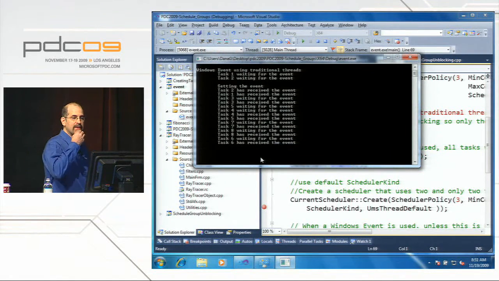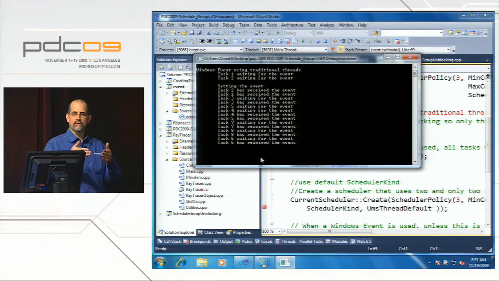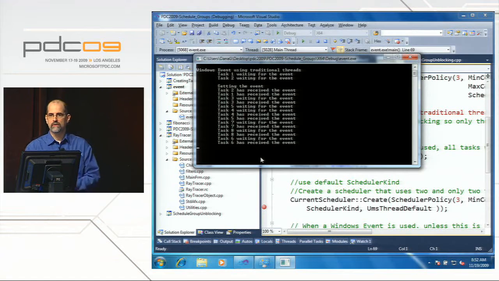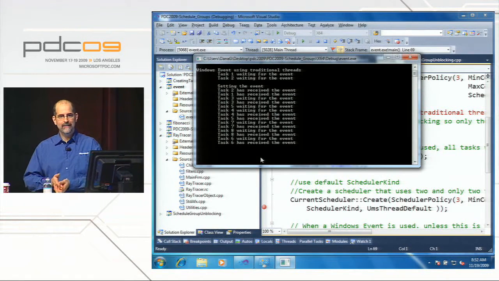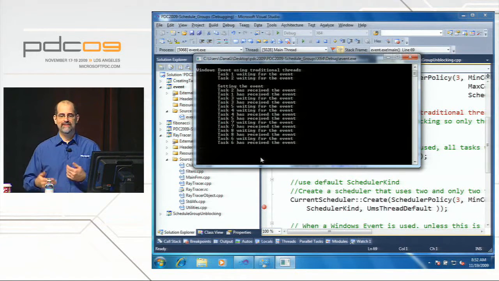So what did you just see? This is running regular Windows blocking events, pretending I'm on a 2-core machine, which I often am. So I run my first 2 tasks, and then they block. They wait. You don't get to use the other resources right now, and you have to wait until that event is set. And then the other tasks run. Now, this is just printing a message.